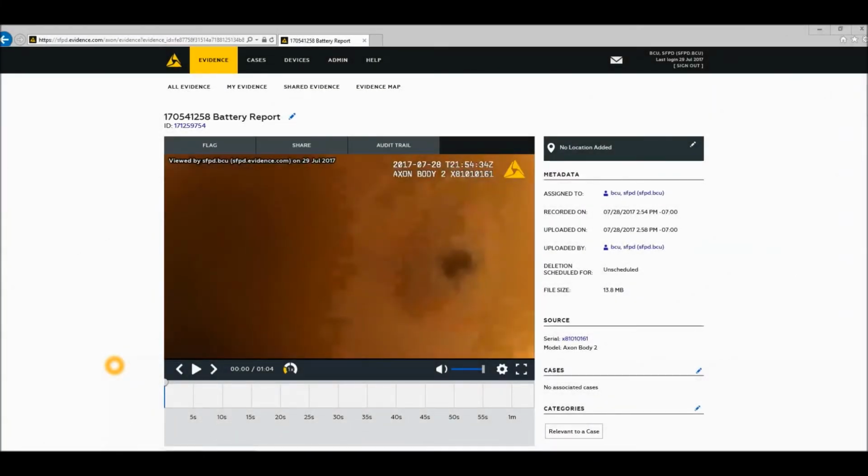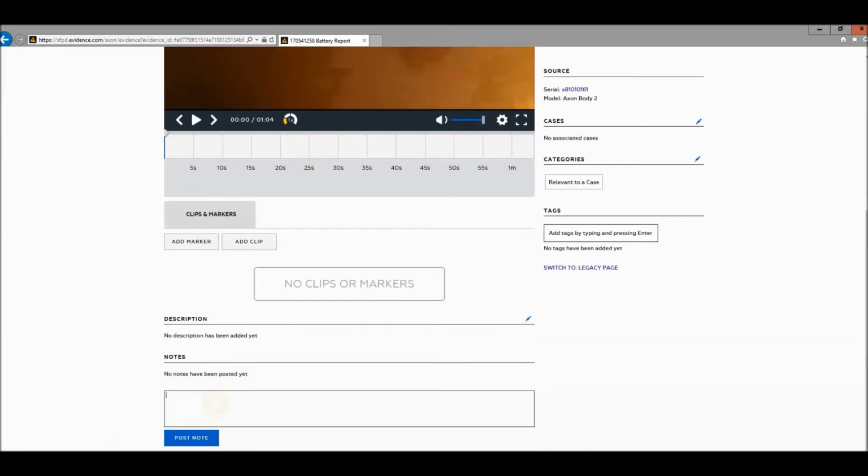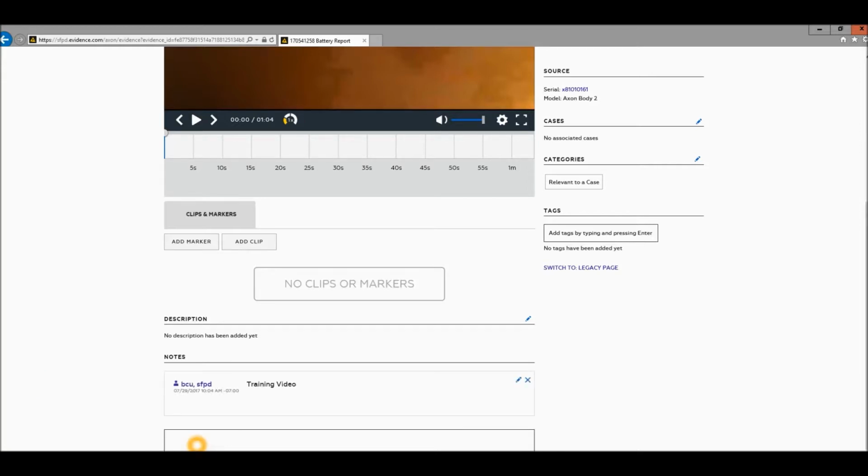All body-worn camera video evidence is subject to audit. Posting a note each time you view it will confirm you had a valid law enforcement reason for accessing the video evidence. Scroll to the bottom of the video page and type in your reason for viewing. Examples might be viewing for investigation, refresh memory for court testimony, or updating the metadata. After you type in a reason, click Post Note. Your note will be timestamped with the date and time of entry.